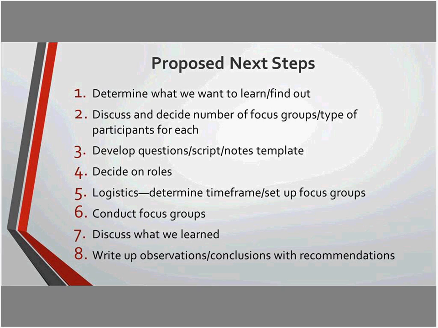Some of you may have some other thoughts or something missed. But really, out of all of that stuff that we've briefed you with, we wanted you to have the clear big picture and all the details. We need to determine what we want to learn and find out, and probably prioritize that. We may want to ask questions about every single thing you've learned, so we have to figure out what it is we really want to find out. We discuss and decide on the number of focus groups and type of participants for each.